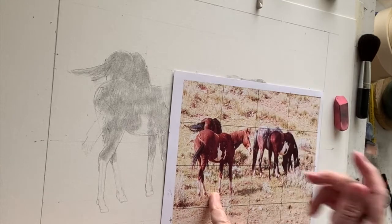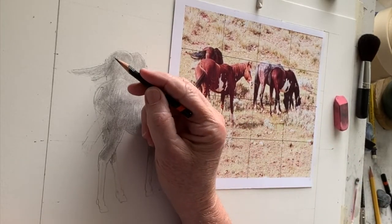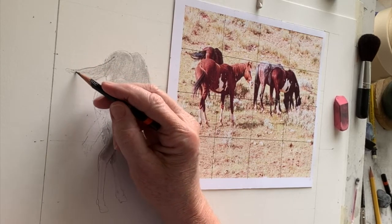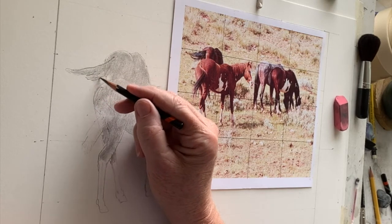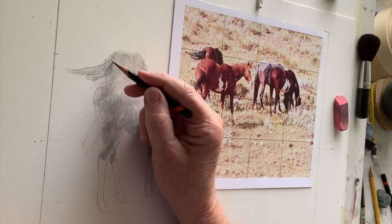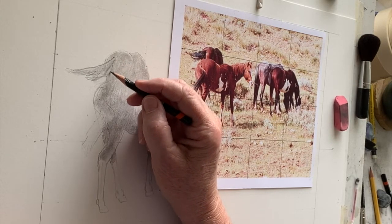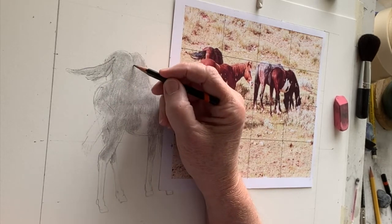I'm going to start right back here with this pony's tail. I don't know whether they call it a pony or a horse. I don't know what the difference is. I've heard them referred to as Indian ponies. I don't know what designates a pony and what designates a horse, or is this a name for the same thing?